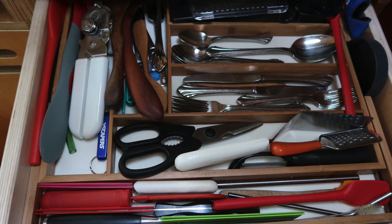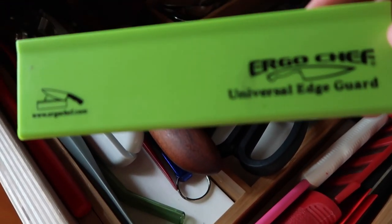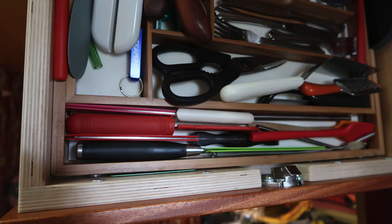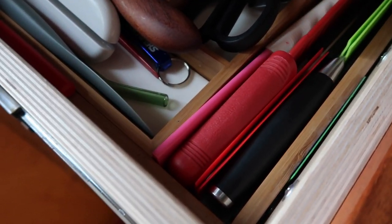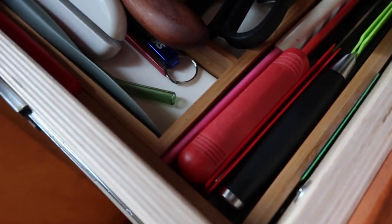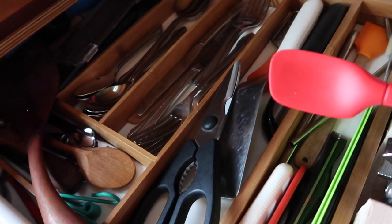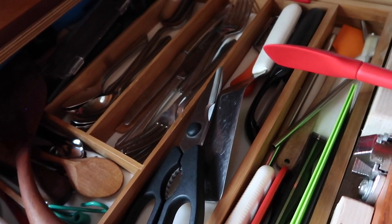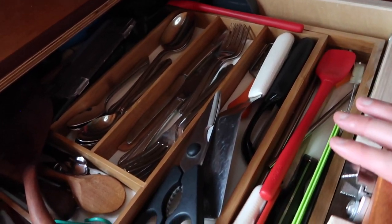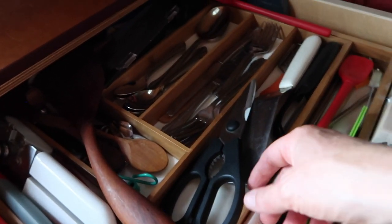I've got all of my knives here, and they are all in these little edge guards from Amazon. And I've got a Henckels 6-inch chef's knife, tomato knife, a backpacking mini chef's knife, and a paring knife that I love. This is my favorite silicone spoon for cleaning up my dishes so that I'm not putting any food stuff in the garbage or in the gray tank. I don't use any paper towels, so this is what I do to clean up my plates and bowls.